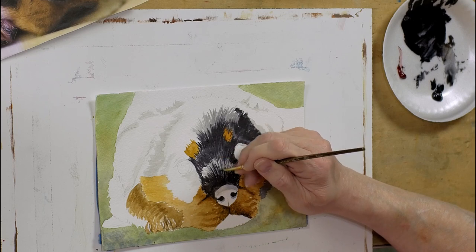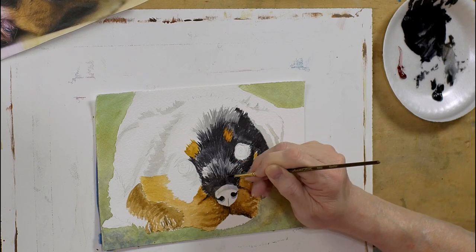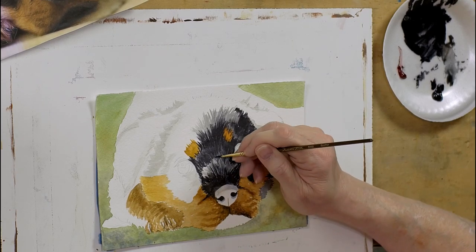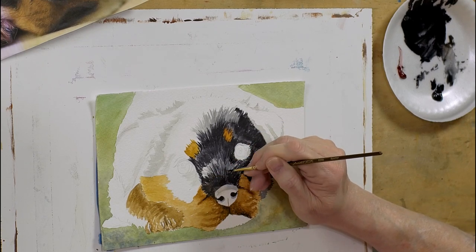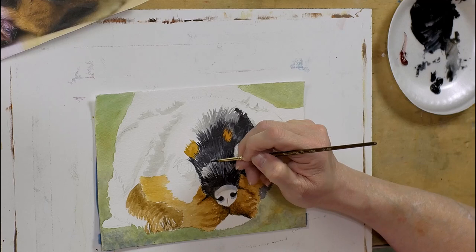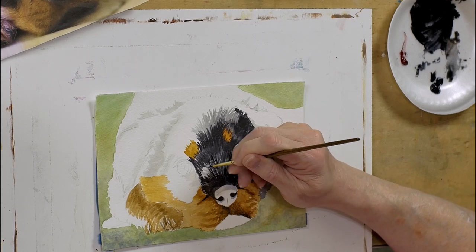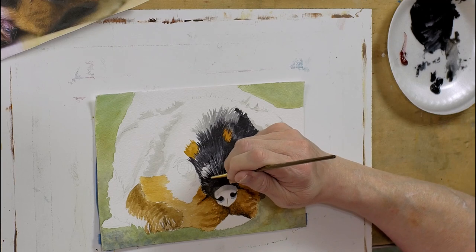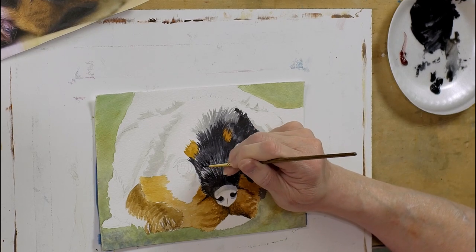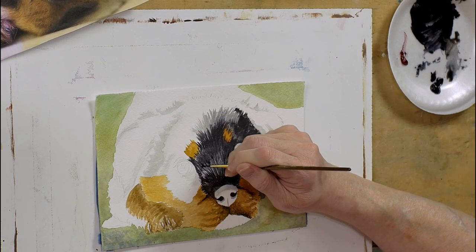Stay up on tip to do these fine little hairs on his nose. I like to do some going up and then some going down, so you don't end up with a harsh line somewhere. And you surely don't want them all to start and stop at the same place, because they don't. Watch where your hand sets too, as you're working around. You don't want to put it in anything that's wet and then create a stamp with your hand, which we've all kind of done, but.